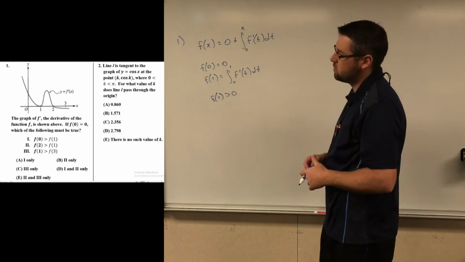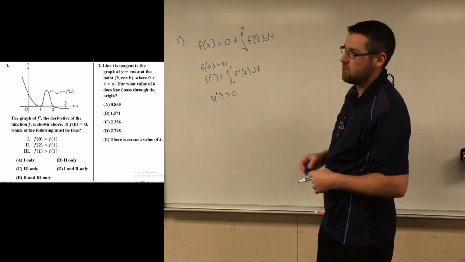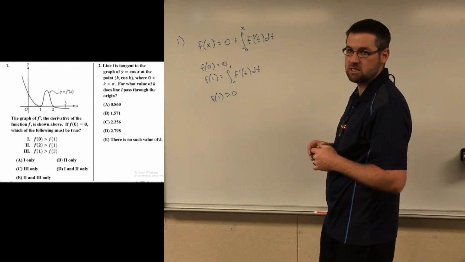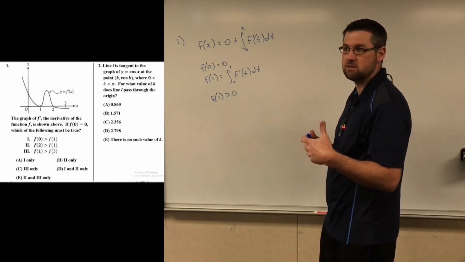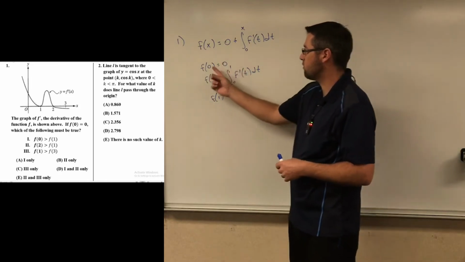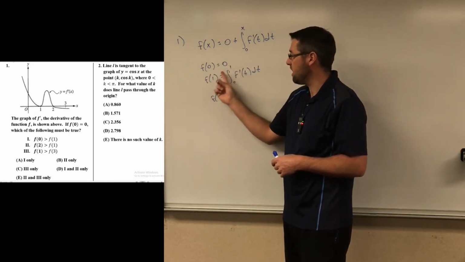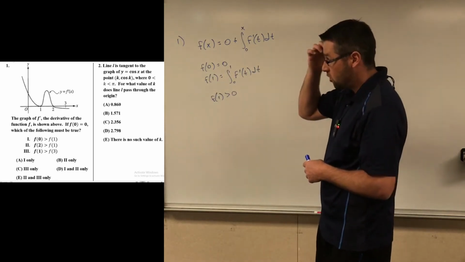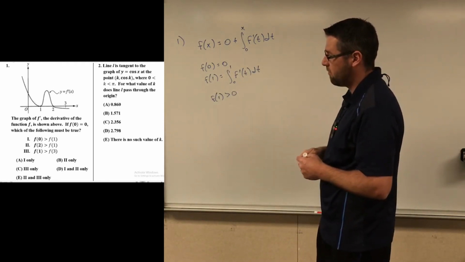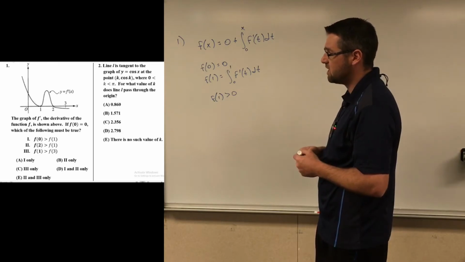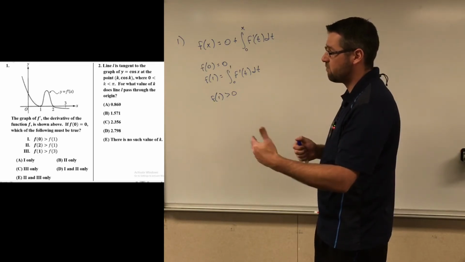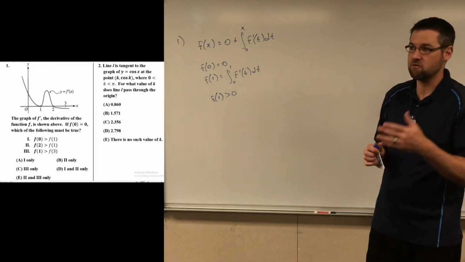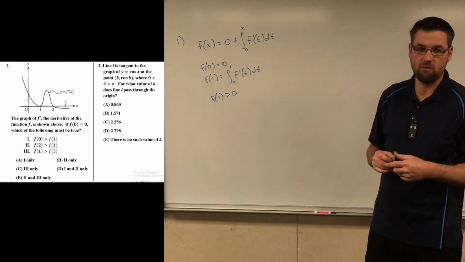And you can look at it this way. What can we say about f prime in that graph? F prime is positive. Therefore, f is increasing. Well, if f is increasing from 0 to 1, then f of 1 has to be greater than 0, right? So option 1 is true. What about option 2? Is f of 2 greater than f of 1? Yes, because again, f prime is positive from 1 to 2, therefore f is strictly increasing from 1 to 2. Therefore, f of 2 has to be greater than f of 1, right?